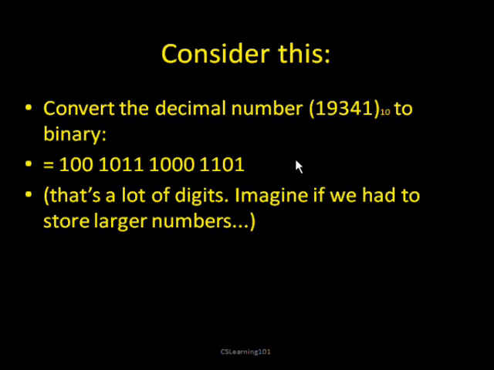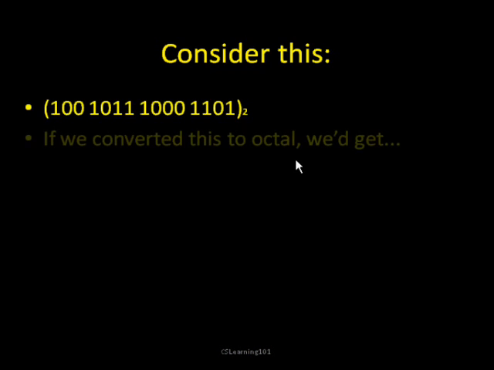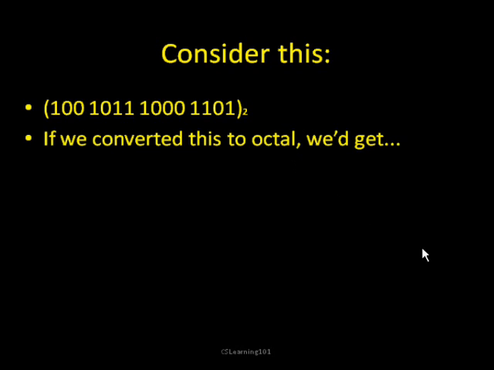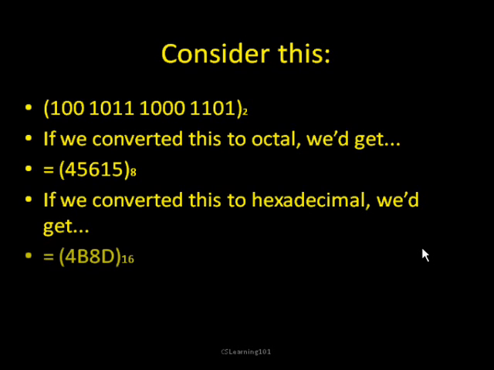But this large binary number is kind of a pain to use and to read and to write out every time if we were writing all this on paper. You can imagine if we had larger decimal numbers like 1 million or 2 million or a billion, how would that look in binary? Well, it would look like a huge pain to deal with. So how would we write this in an easier way such that we can write it on paper? Well, we would use hexadecimal or octal. If we did convert the number into hexadecimal or octal, we would get these numbers, which are considerably smaller and a lot easier to write on paper.